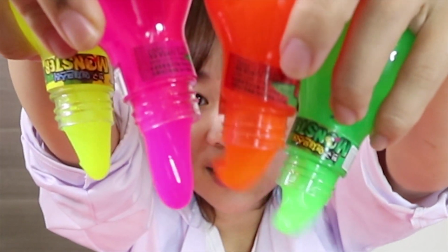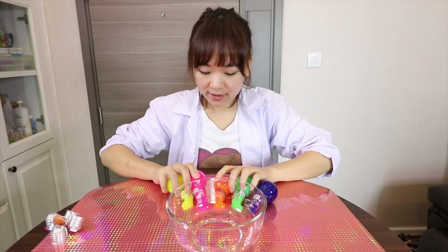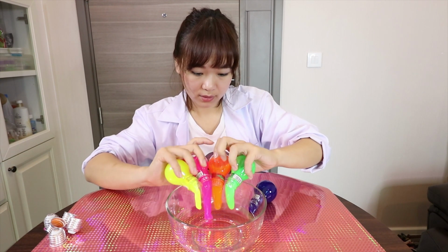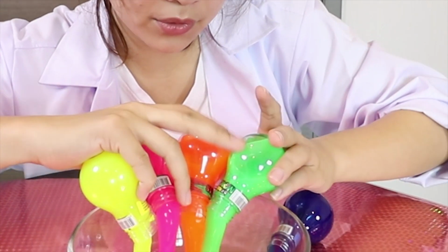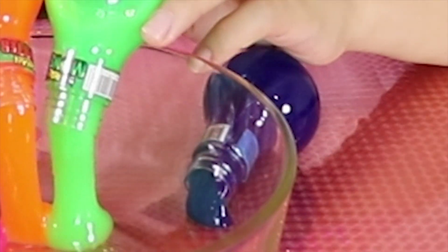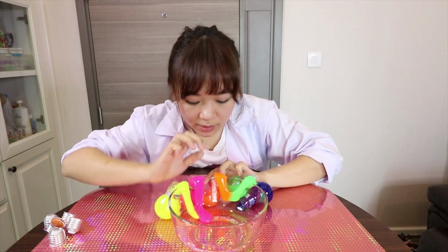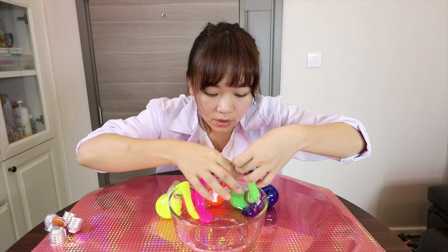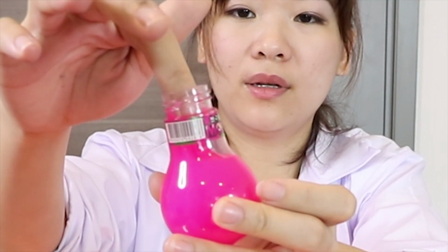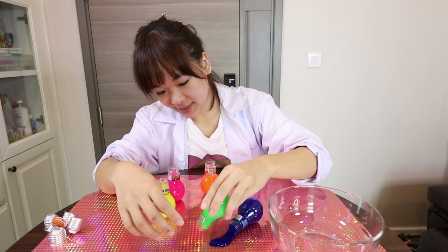What is this? Out of control. Let's try to move it inside our container. It should be more cool. I don't have an extra hand to control my blue. You need to wet my blue. Okay, let me try to do it again. Oh, it's a disaster. Here's our blue. Okay, I have an idea.